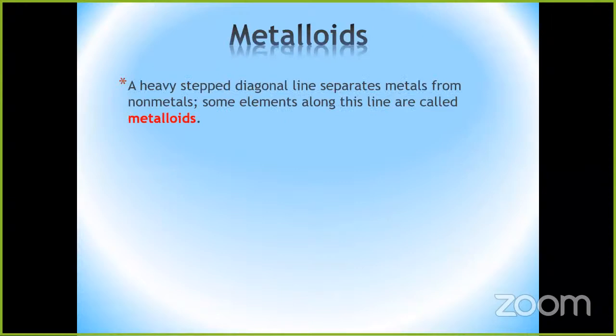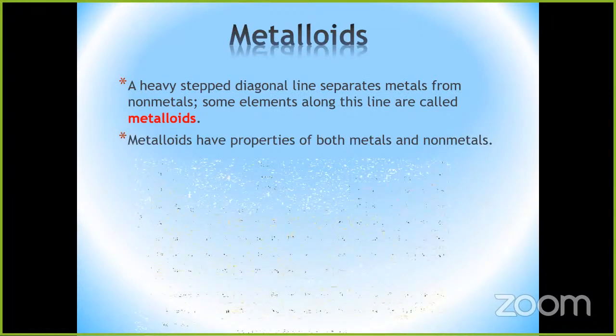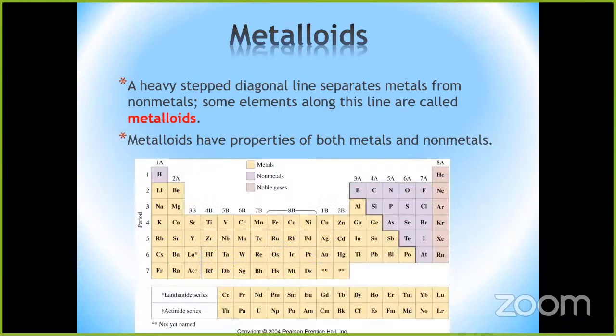Then we have a third category of elements known as metalloids. These are elements that have some characteristics in common with metals and other characteristics in common with nonmetals. For most legitimate periodic tables, excepting the one we have in the classroom here, there's usually a line of demarcation which separates metals from nonmetals. In this periodic table on the screen, that's this stepwise line right here.